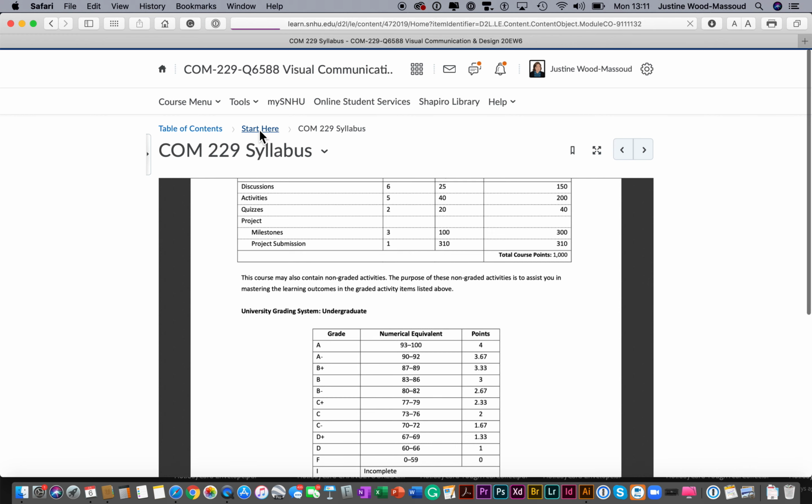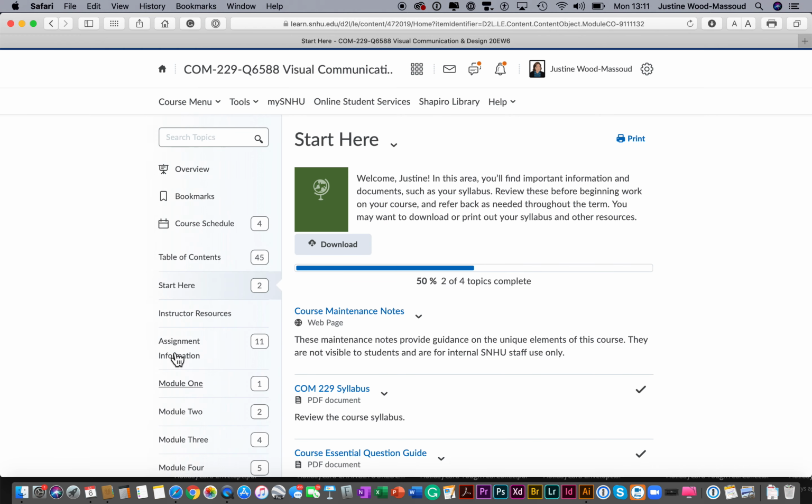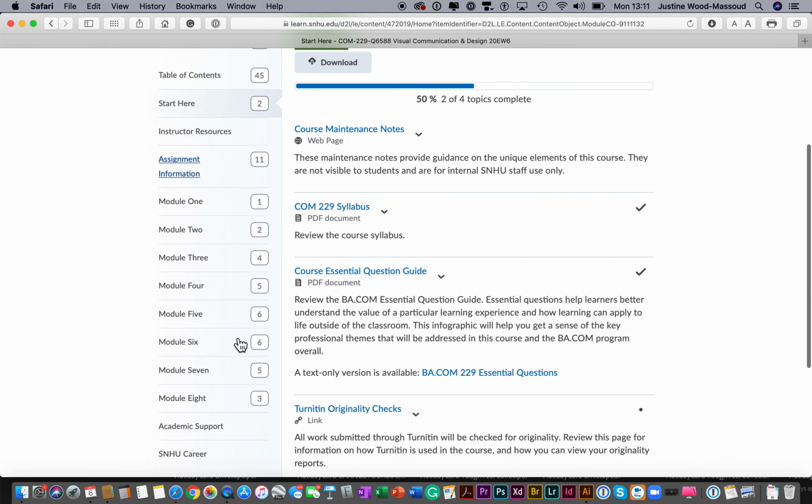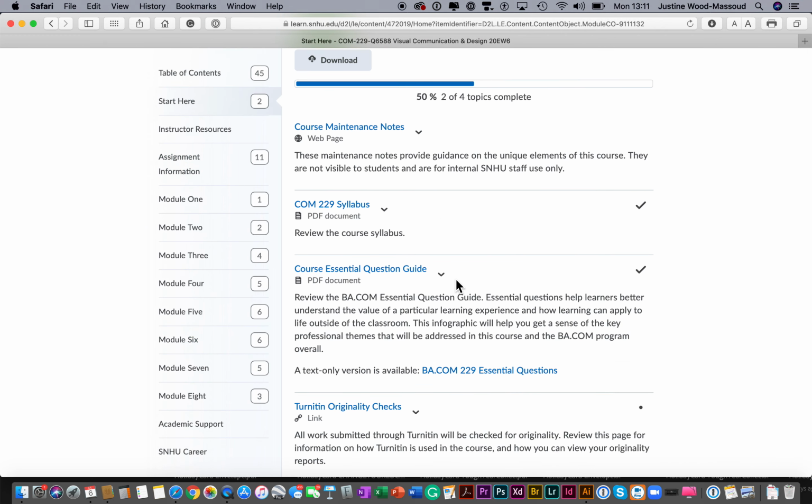Let's go back to start here. You can also go to the table of contents. You can see almost the exact same things. A couple of the things I'm not going to go through in detail, but there are the essential questions here. Every course within the COM program or any program is associated with basic questions that are to be asked and answered, or the objectives that are to be completed for that course. It has to do with what we found from industry experts and from other faculty, from people who are working in the field. They let us know as a program what the basic skills are that you all need to have when you come out of this program.